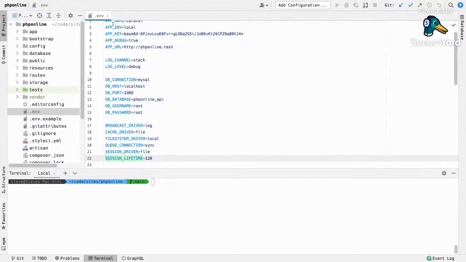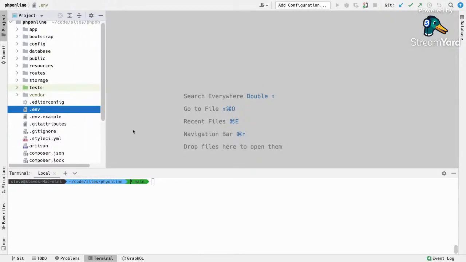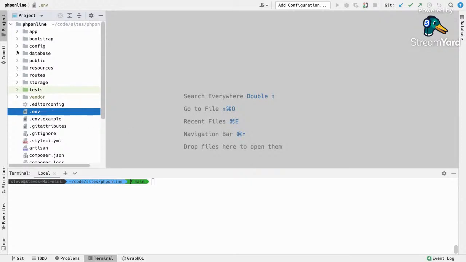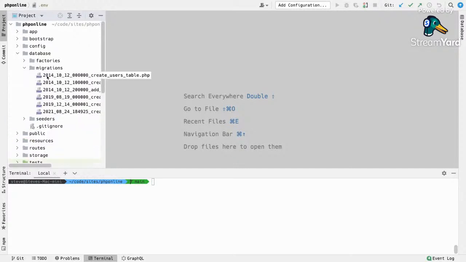Right, so the first thing I do in any Laravel project is make my basic changes. And my basic changes is always, okay, do I need to do anything to that user model? And typically, yes, I do. I like to edit the user model slightly. So I'm going to start by coming to the migrations.